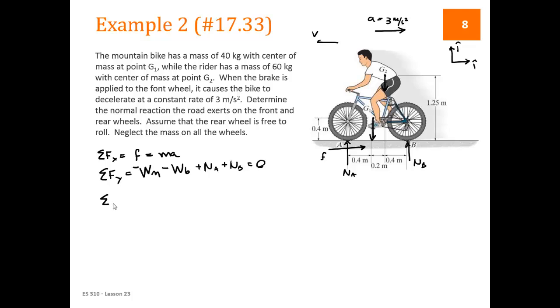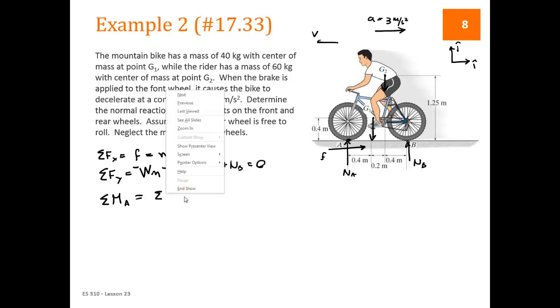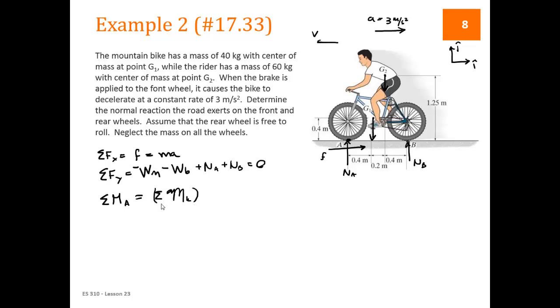But we can use these kinetic moments. So we're going to pick a point. I'd say let's pick point A, because there's two unknown forces acting at point A. So moments around point A are equal to these kinetic moments. Let's make a cursive M. Kinetic moments around point A. So, the moments around point A, let's look at point A. We've got the weight of the bicycle times the distance from A to where that weight acts, which is 0.4. And that is a negative moment.